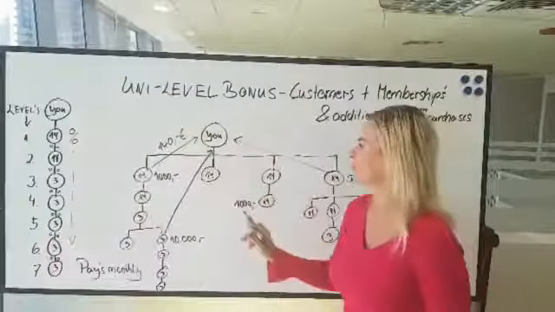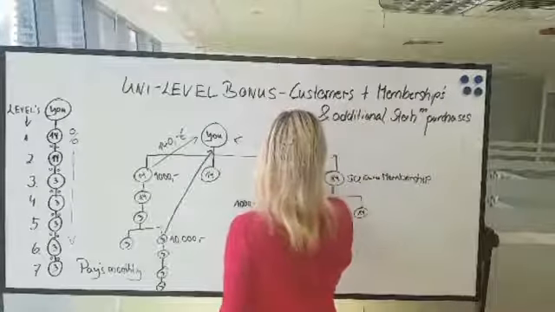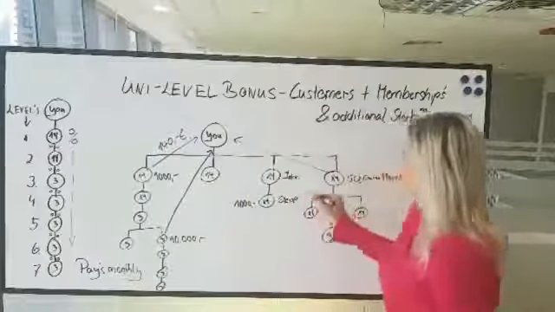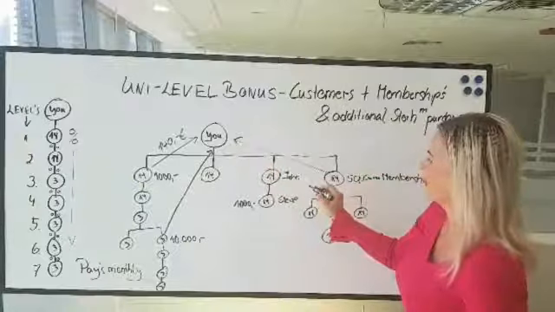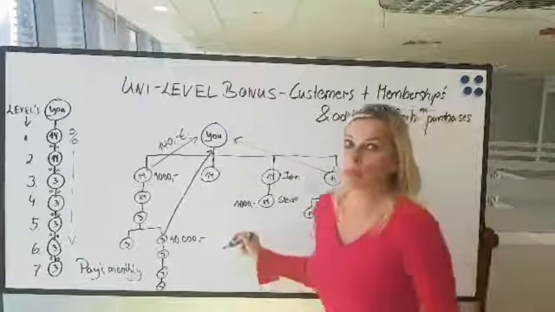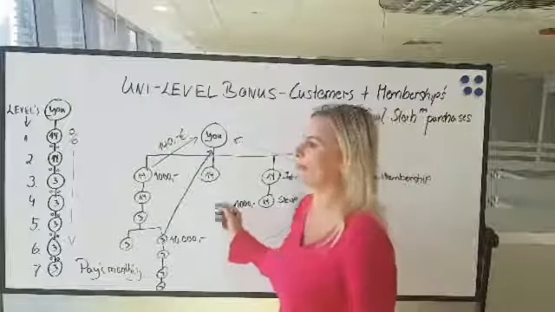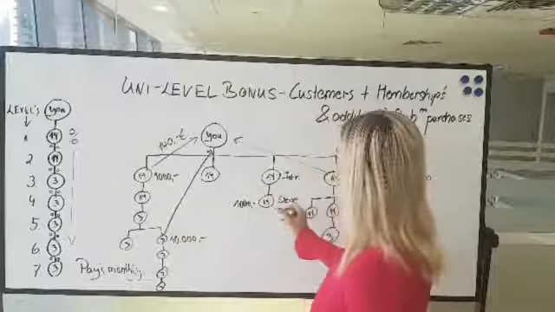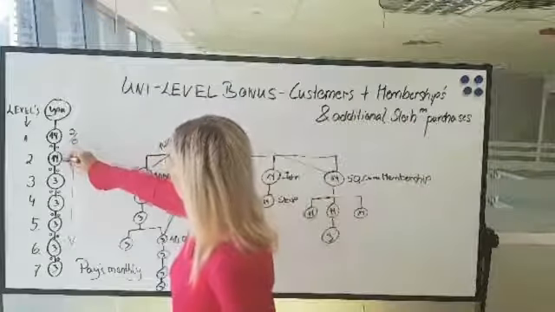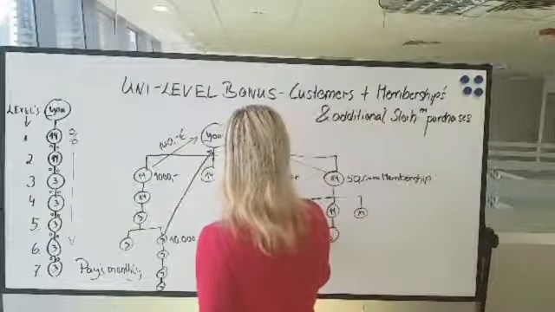Now let's say here in this organization you have introduced John, and John has introduced Steve. Steve is not your direct person, but John has introduced Steve. Steve purchases 1000 euro store, whether it's a customer of store or a membership, whatever. It is store, so 1000 euro. Well again, this is your second line. What do we say here? In the second level you're going to get paid 14%. That means you would actually get from Steve 140 euro.